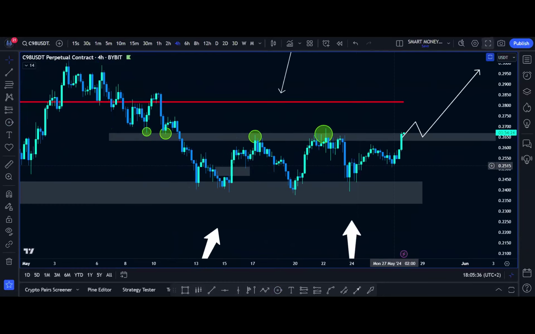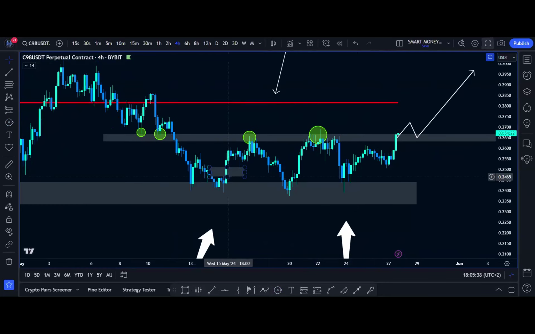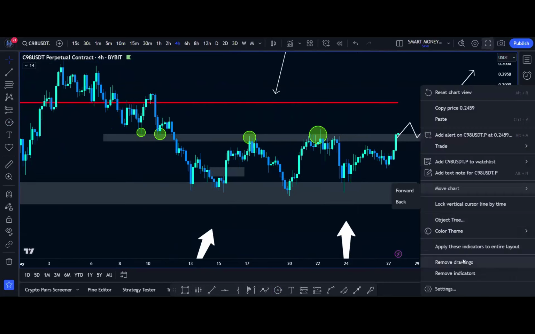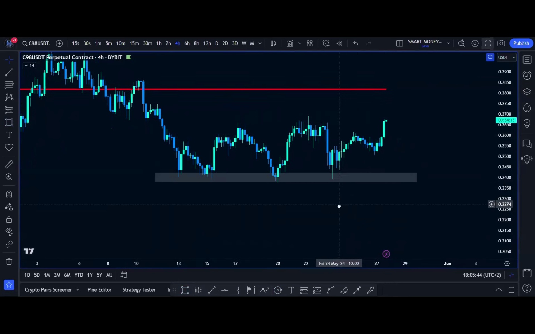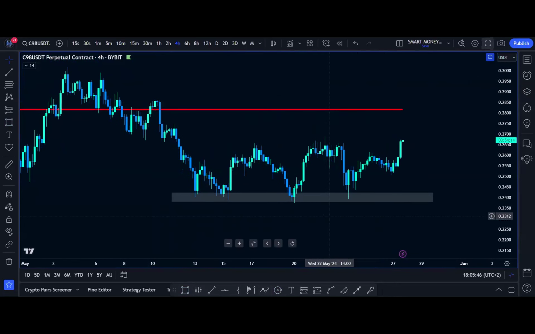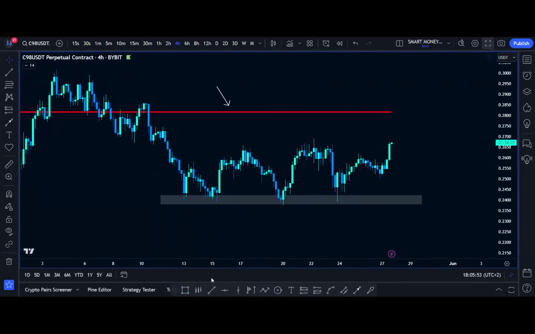So we have to keep that in mind as well, because if our target, say for instance, let me clear this away. Say for instance, this is our demand zone down here. So we know there's a chance price can reverse at this area, but then our overarching target is going to be this value line. And sure, price is going to get back to that value line. We just don't know when.